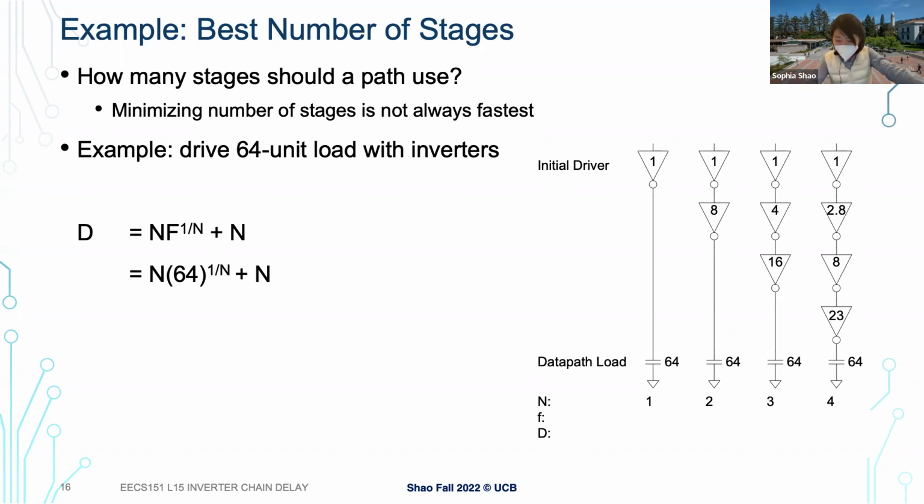Let's say we have 4 different ways of designing a buffer, right? We can just use a single stage inverter, or we can go all the way to 4 stages with the inverter. Here we also size it. If you notice here, we also size it equally, right? We have a very balanced design following our principle, right? We want to have a balanced design here, right? And eventually the data path we're driving is also fixed here, a fixed load of 64, right? So here, this is an interesting trade-off.